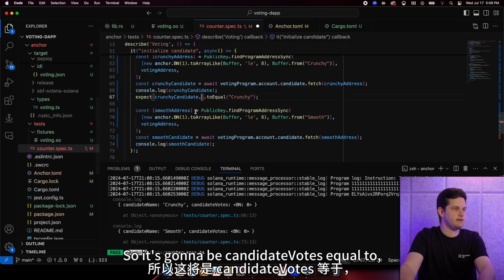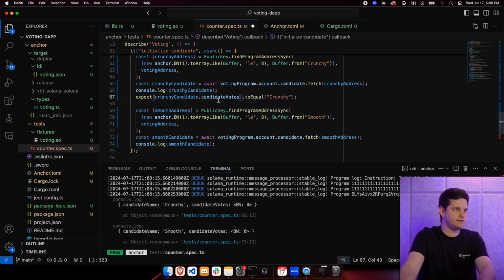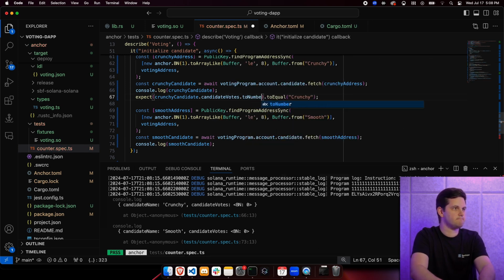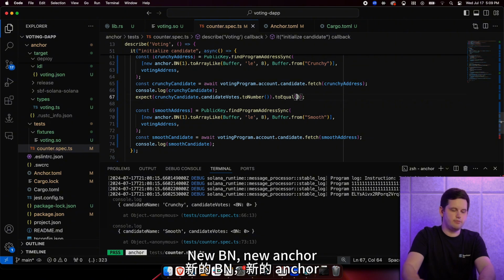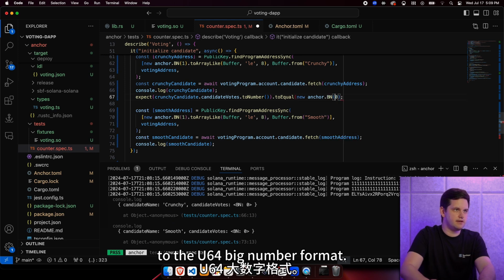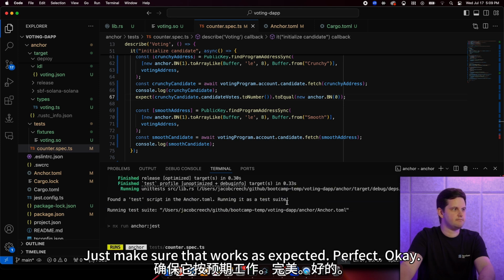So it's going to be candidate votes to number, I guess, is equal to 0. New BN, new anchor BN, because we have to make sure it's equal to the U64 big number format. Let's make sure that works as expected.